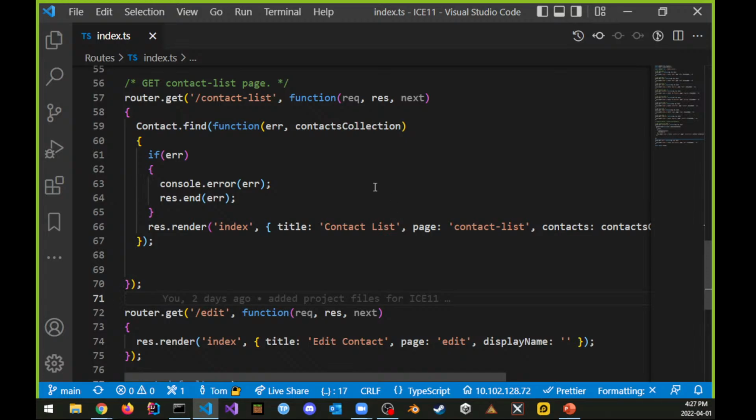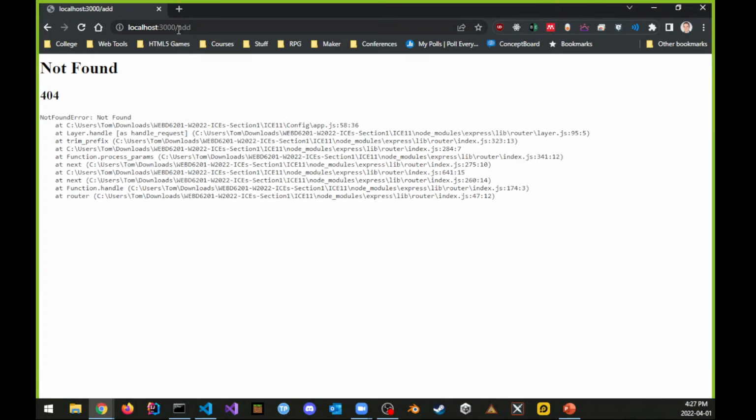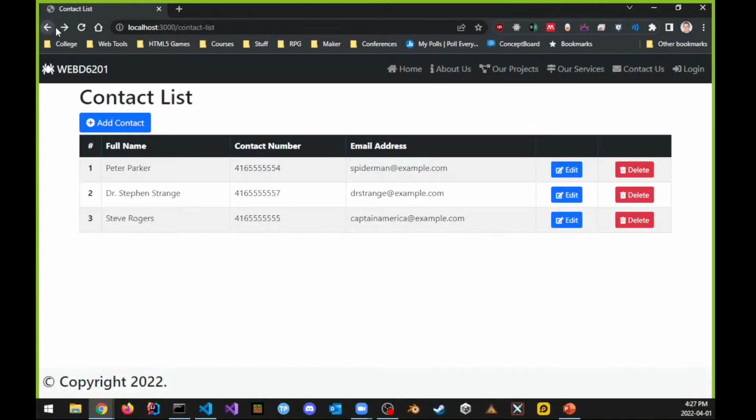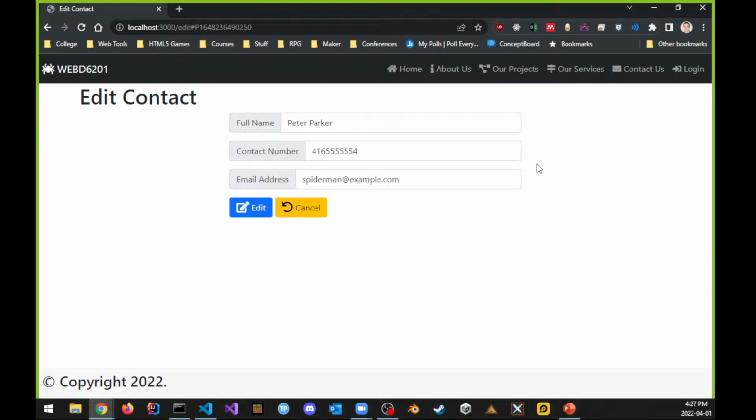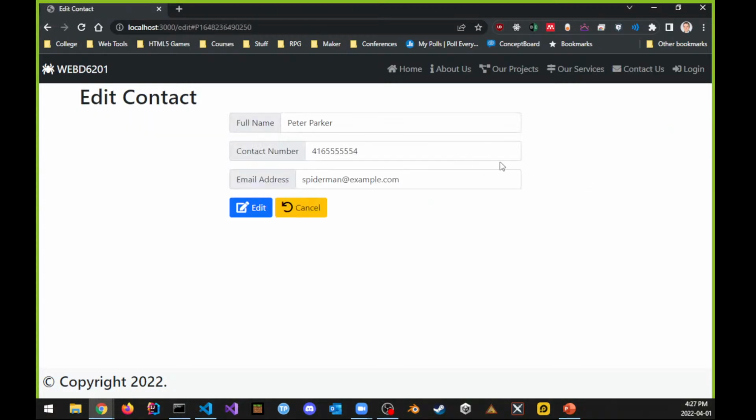And we still have some issues. If I go back here and click add contact, we're going to fail because there is no add route, right? And if I pick edit contact, we're going to fail. Wait, what's this? How can I go there? How come it's showing this stuff? Because it's still doing the old stuff. This is not right, right? There is no edit that we're injecting in here. You can see because there's no route here, right? So that's weird. That should have been fixed, shouldn't it?